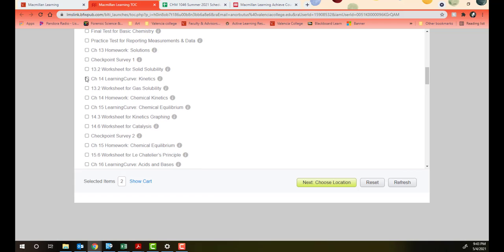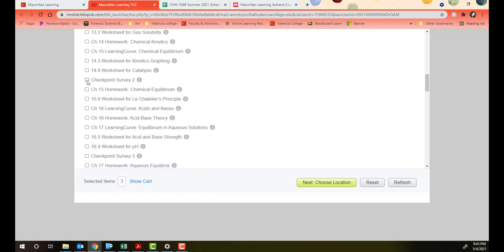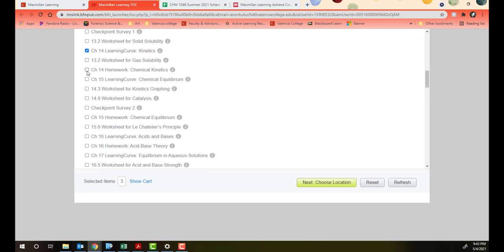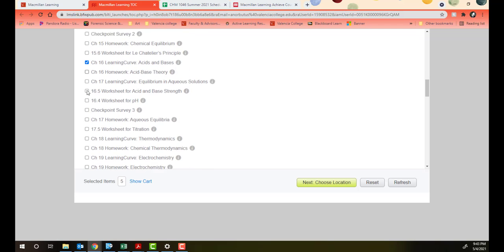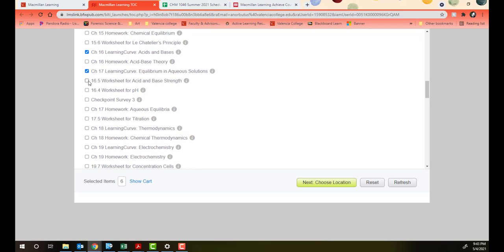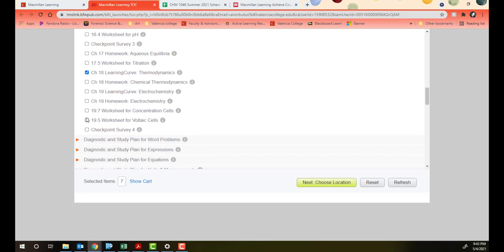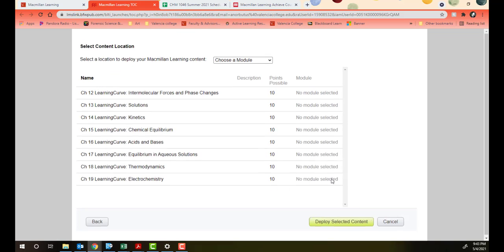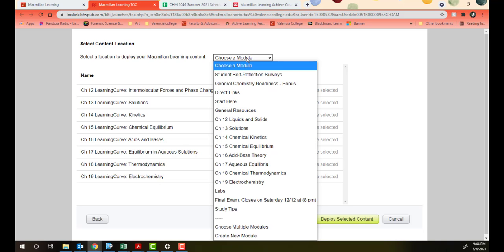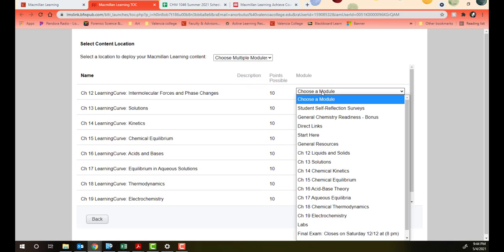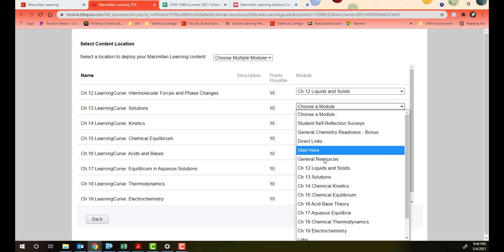And you notice how they're assigned by due date. So I have 14, 16. And you could choose your modules this way. As I said, I just found it to be when you choose multiple modules. So this is on your home page. So again, how do I do my semesters? I do them by chapter. So I'm going to choose multiple modules and I'm going to put this to chapter 12, 13, and so forth.